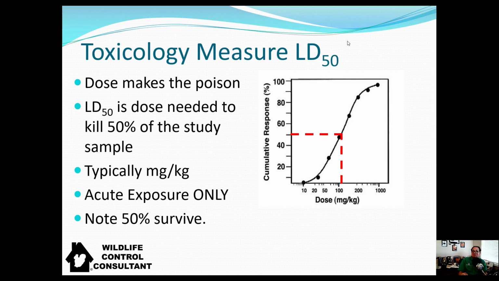But always keep in mind that 50% of the population exists. Here's the other problem with the LD50. The LD50 is a snapshot. It only says once you get to 50%, that is the number we're going to be using. Now, if everything's fine, if you have what's called a linear ratio of toxicity. Now that's getting a little heady here, so let me try to unpack that for you.